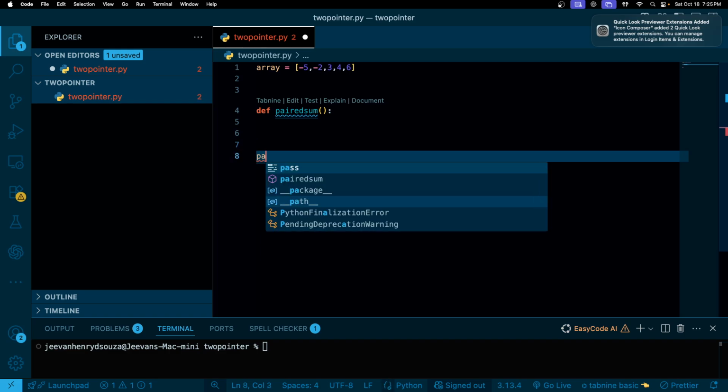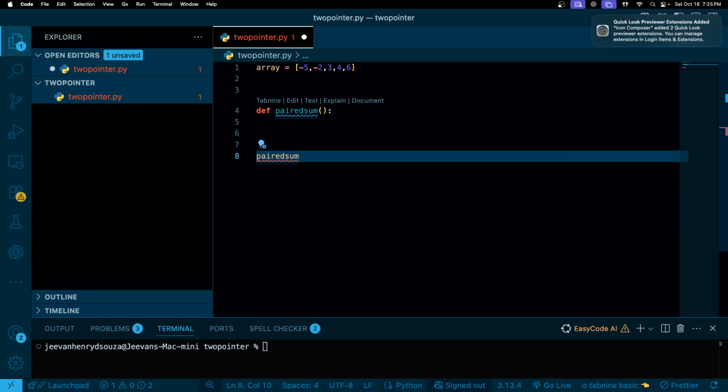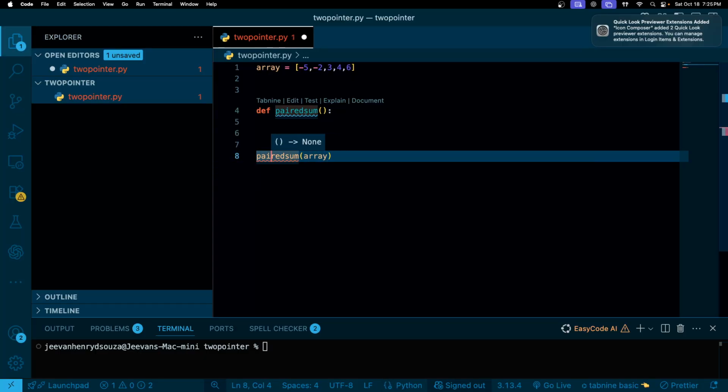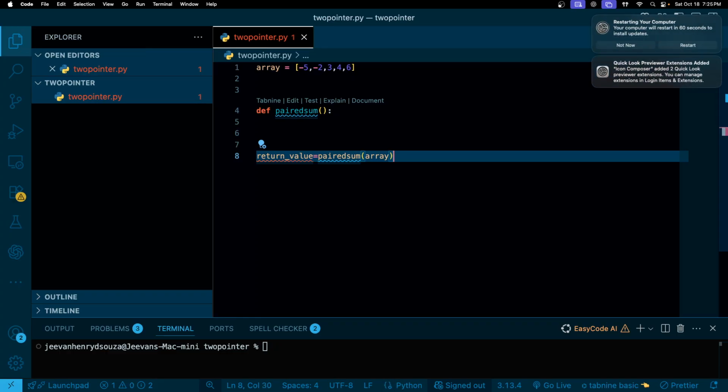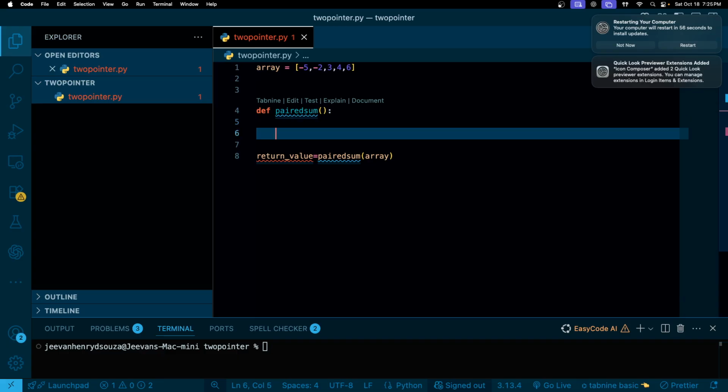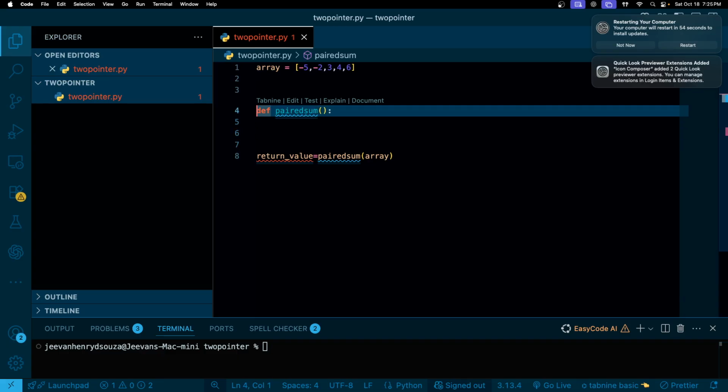When you call this pair sum, we are going to pass this array, and this is going to return a value. Say return. Okay, and then so here, this is local parameter.